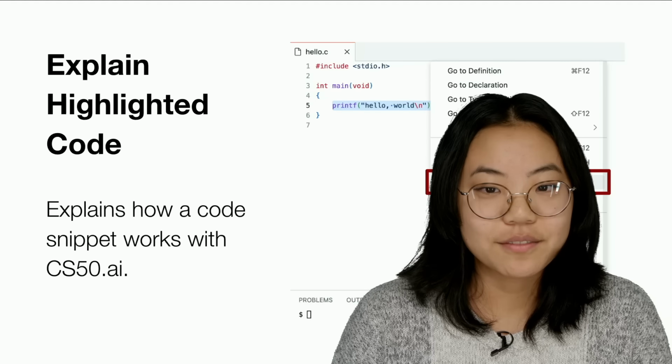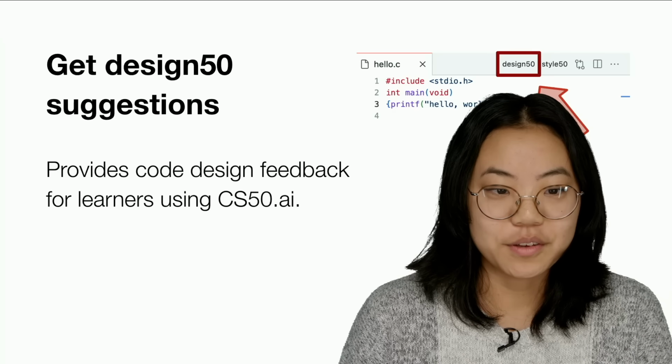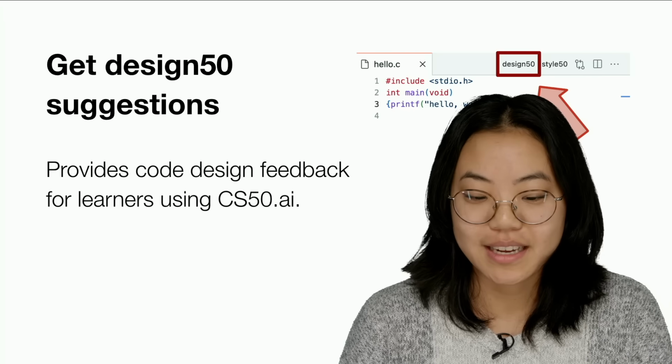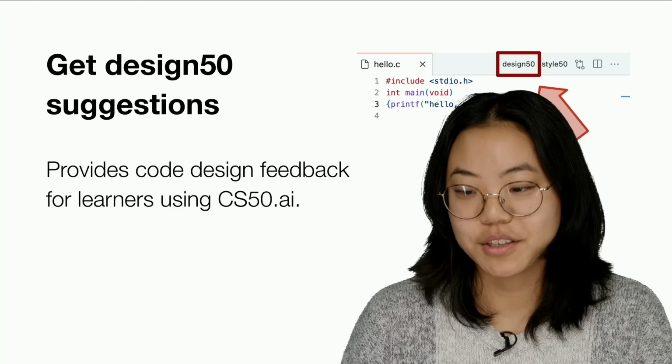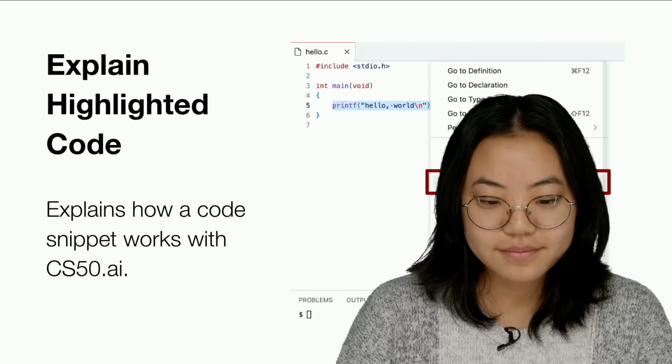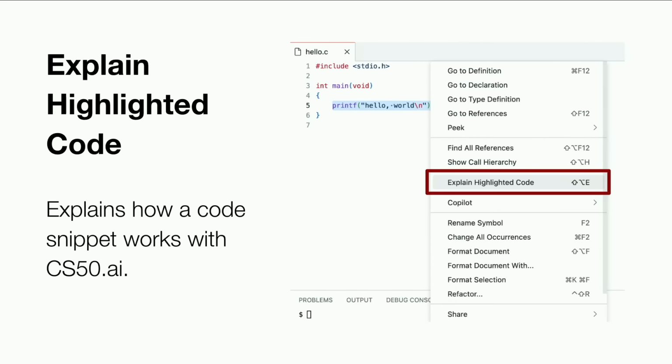If you hit Design 50, that will pull up CS50.ai and give you some feedback on your code. We also have this Explain Highlighted Code feature. If you highlight any pieces of code, maybe from the distribution code you're not sure about, you can highlight it, right-click it, and click this Explain Highlighted Code bit, and that will, with CS50.ai, explain to you what that piece of code is doing.